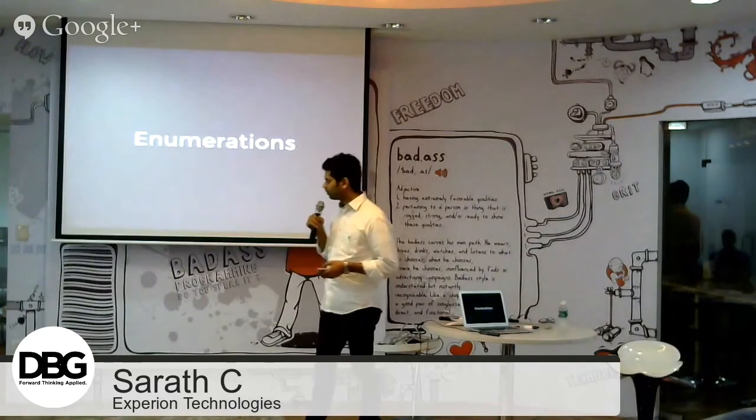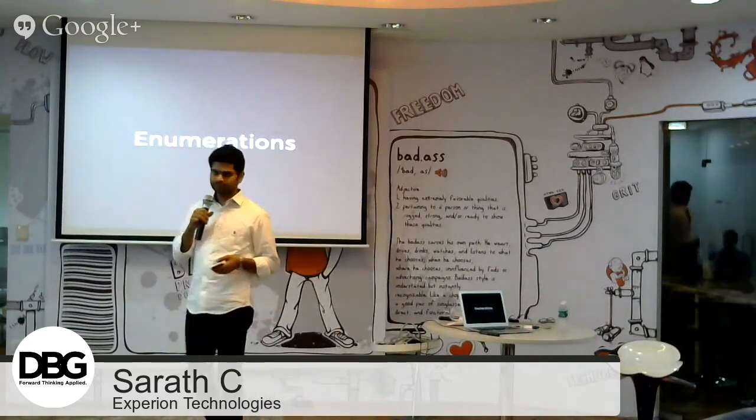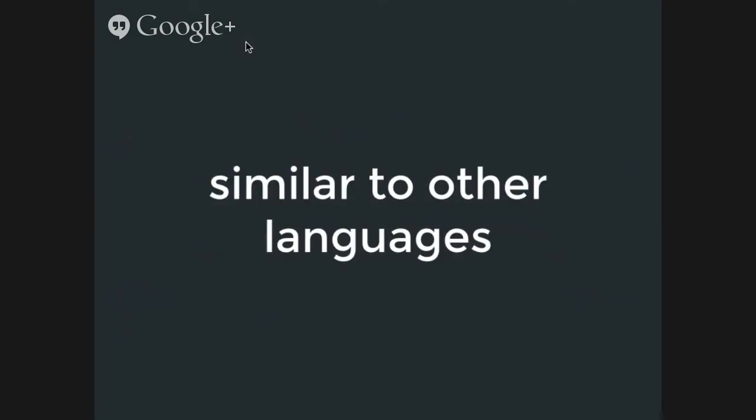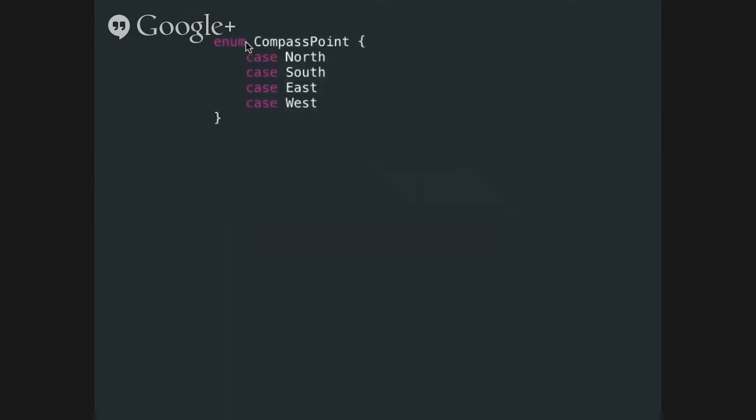Okay. So let's start with enumerations. You must know it's just similar to any other programming language. You can have different cases, like you can say compass point north, south, east, and there are different cases. It's nothing different from a typical programming language. But how is it being used in Swift? You know that you can initialize it just like this, where direction to head is compass dot east. But in the next statement, you can see that.